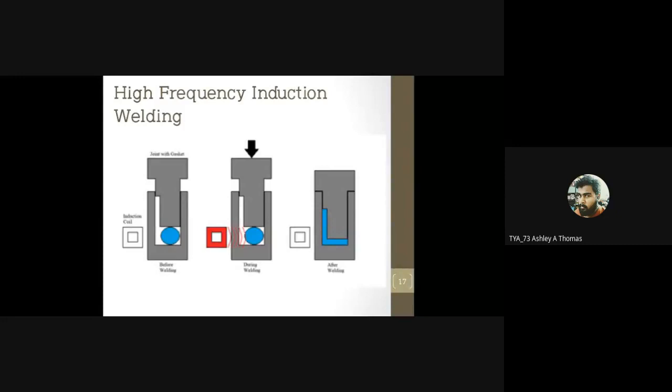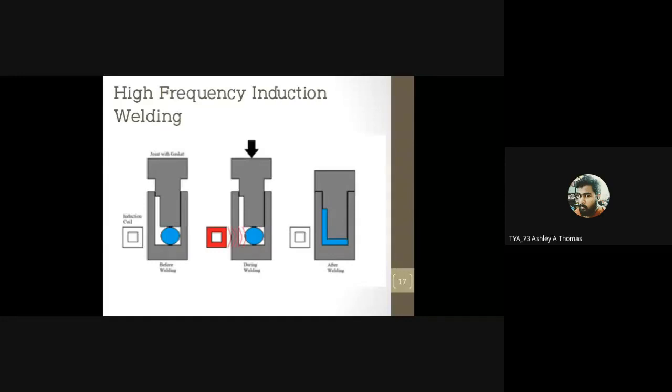Directly controlling the heat is quite difficult, but you can control the parameter on which heat generation depends. Here heat generation depends on the current you are passing through the coil, and that current can be controlled easily, and accordingly heat generation can be controlled easily. So in induction welding, we are getting very strong and clean joints. You can even go for localized joining. Localized means whatever part you want to join, only that surface you can heat. Extra heating of other surfaces will not be required, or will not mostly happen.